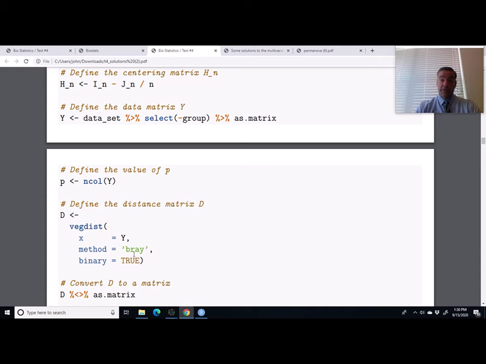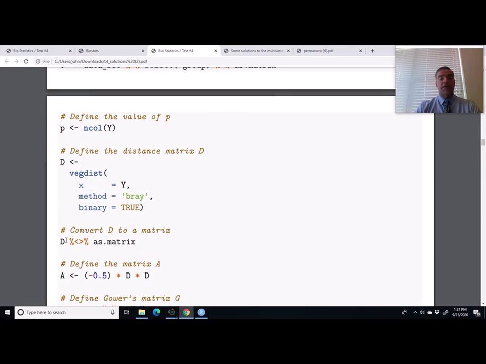And if you want presence-absence data, which is just 0, 1, then you have to specify binary as true. So this is how we can get D to be the Bray-Curtis dissimilarity for presence-absence data. Right? Then I'm going to turn it into a matrix because this will be a vegdist object, right? And I want to use it as a matrix. So after I define D, I've got to turn it back into a matrix.